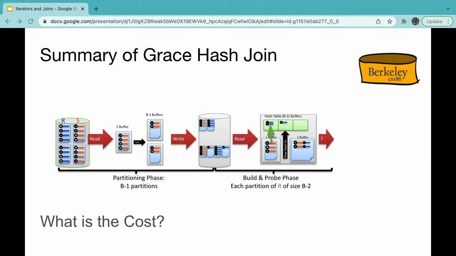No, so the question that was asked was, what happens if you have collisions, essentially? The answer is that generally the hash function that we want to use in the build and probe phase is going to be very, very finely grained. And it's going to be so finely grained, ideally, that there are no collisions.